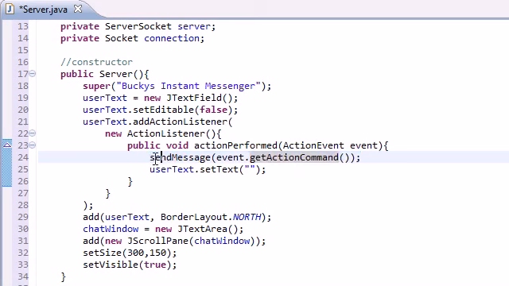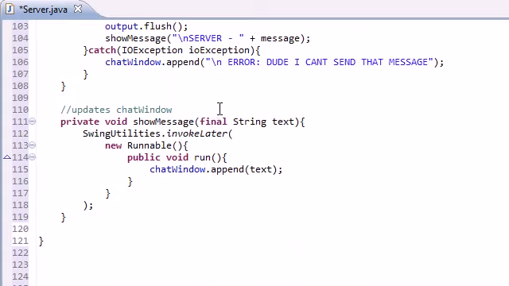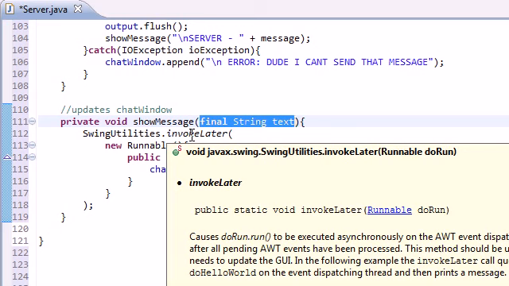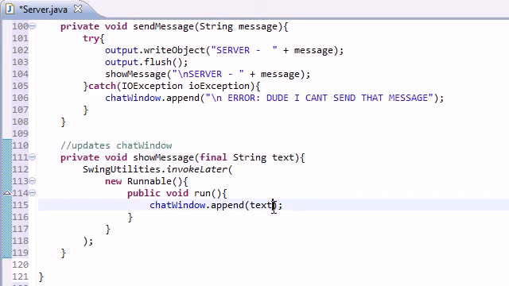So I type that in, it calls send message, so it scrolls down here, it says, okay, send the message OMG WTF barbecue. And I said a lot. Okay, take a deep breath, Bucky. It created a thread and it said, okay, I'm going to append that text on the end of the chat window because there's already text that appears in there as of now.